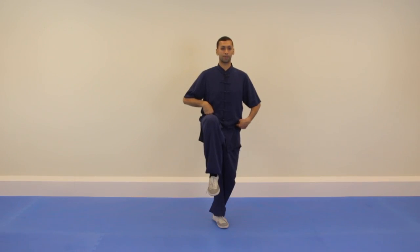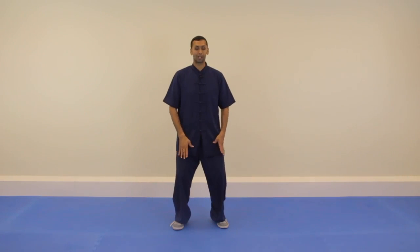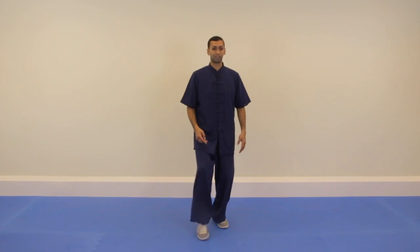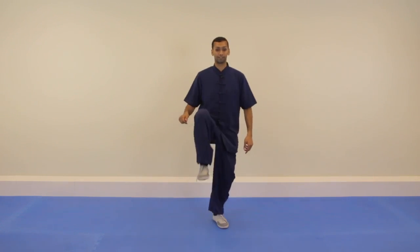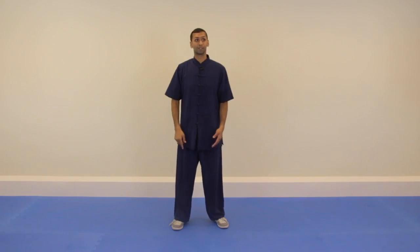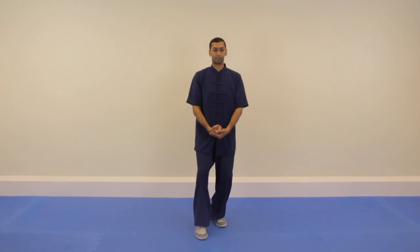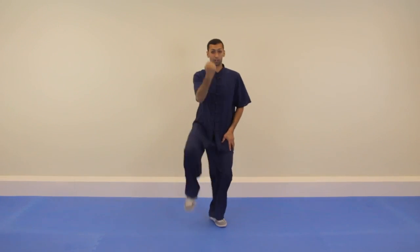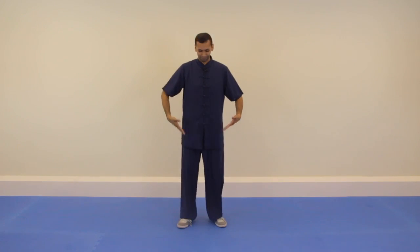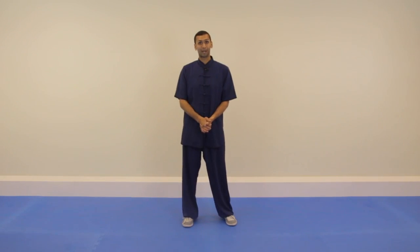So from here — up, down. Look down and put my foot down, and my weight is still on my left leg. Once my hand and foot are down together, then I'm gonna shift 50-50. Make sure you don't over shift. So up, down, and then you can shift. You can start to stamp — I'm not stamping really hard either, so at first just relax. Make sure it's close to the floor so there's less force going into it. So up, down. If I coordinate with my fist — up, down — and then you can shift. Can you see your weight is still on your left leg? You can stamp and you're not gonna hurt yourself because your weight is still here. This actually feels quite nice and relaxing — I can feel the vibrations go up my leg. That's just some basic mechanics for the stamp in Buddha's Warrior Pounds Mortar.